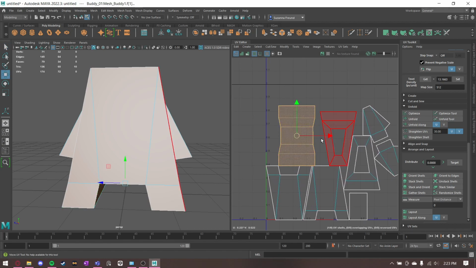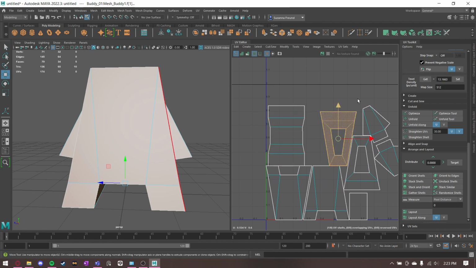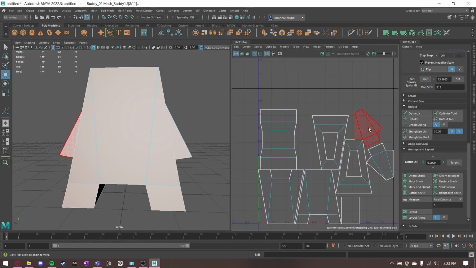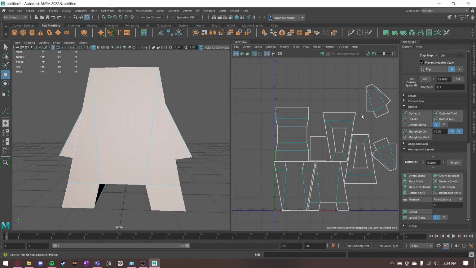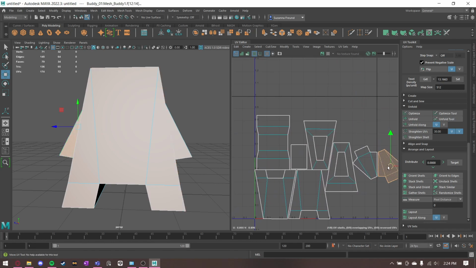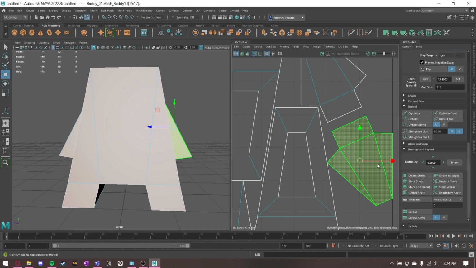You'll notice that I could totally slide this one over and have this all be packed way more efficiently if I really try, fiddling stuff around and making as good a use of my space as possible. When you get really good at laying out your UV textures, that's how you know someone's a good texture artist.